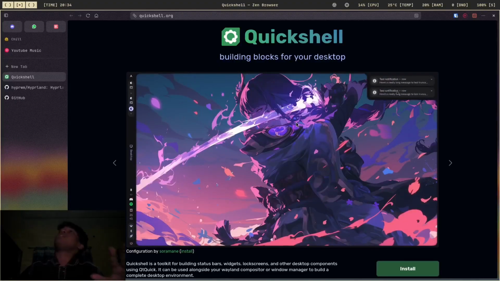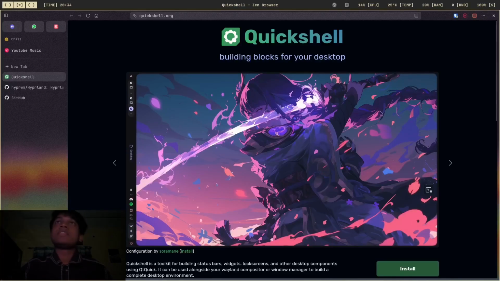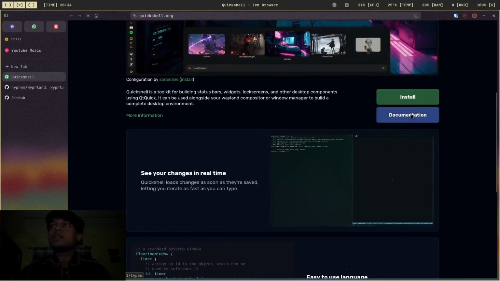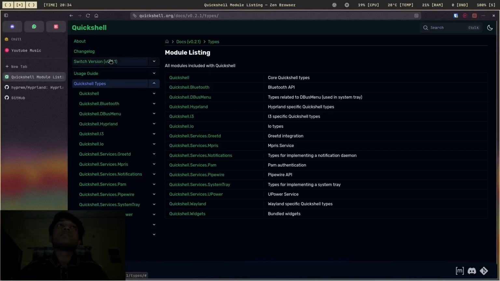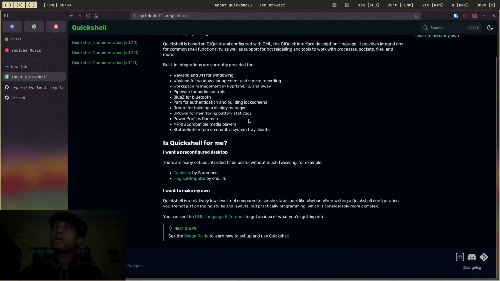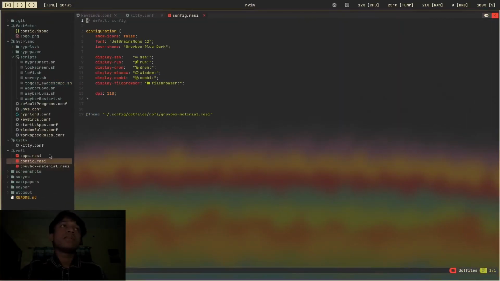Remove all the rounded corners, remove all the gaps. Use JetBrains Mono for everything. But Quickshell, according to the documentation, is in version 0.21, and they said that version 1 may introduce breaking changes. So I will wait for version 1 of Quickshell to drop, then I will migrate to Quickshell. Because Quickshell eliminates everything: this Rofi, SwayNC, Waybar, wlogout, everything is eliminated, and just one program is running in the background. That's the main attraction of Quickshell. It works on all the Wayland compositors.